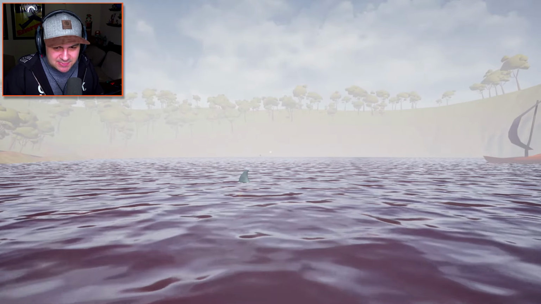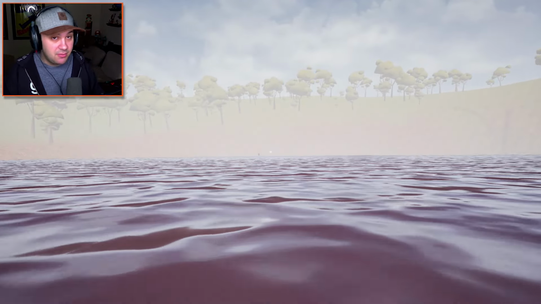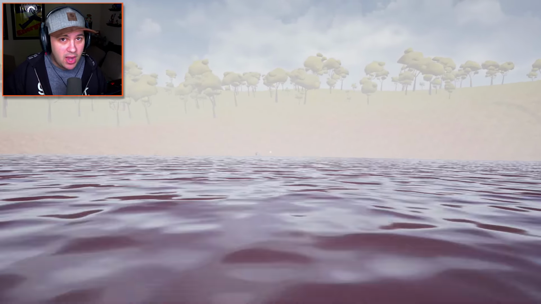All right, I did just spot something on the other side of the lake. Let's walk over there. Ironically, running and walking is faster than ghost mode. The ability to fly and phase through walls is slower than just normal walking and running. So keep that in mind anytime you want to go into ghost mode in real life. It's going to take a little bit longer.